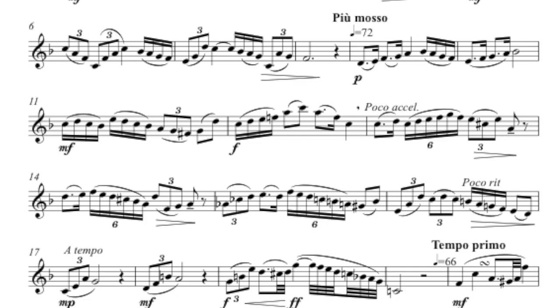Now that we have the beginning down, let's move on to the next section of the etude. Starting in measure 9, we see the words più mosso, which translated means more movement. It's an indication to you, the performer, that this section of the piece is to be played faster than the previous section. That point is more clearly stated with the new tempo marker, where we can see that the quarter note now equals 72 beats per minute.